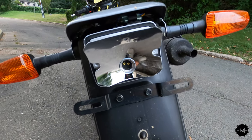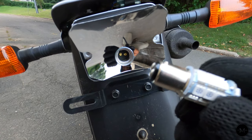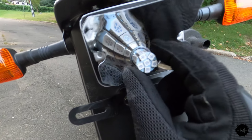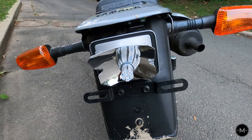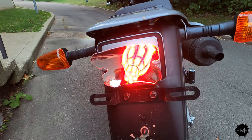To install the LED bulb, all you have to do is line up the two little prongs on the bulb with the little notches, just like this. Push in and then turn to your right. Double check it's locked in, and you're good to go. Before you put the cover on, it's a good idea to double check that the bulb is working and make sure all the LEDs are lighting up as well.